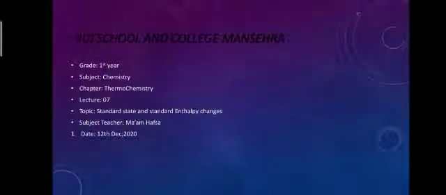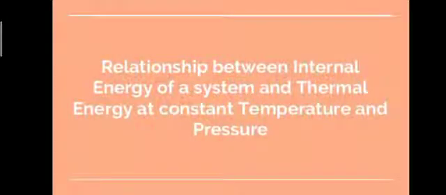Today this is the 7th lecture of first year. The chapter name is Thermochemistry and the topic name is Standard State and Standard Enthalpy Changes. Standard enthalpy changes: this is the relationship between the internal energy of a system, meaning del U or del E, and thermal energy at constant temperature and pressure.